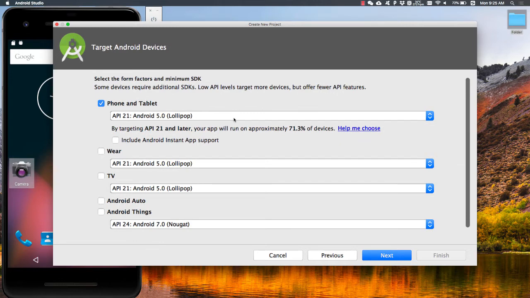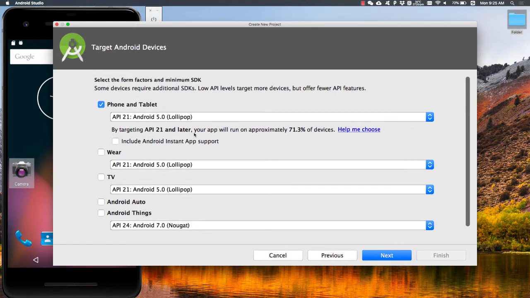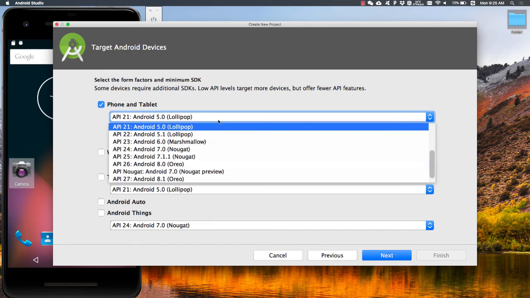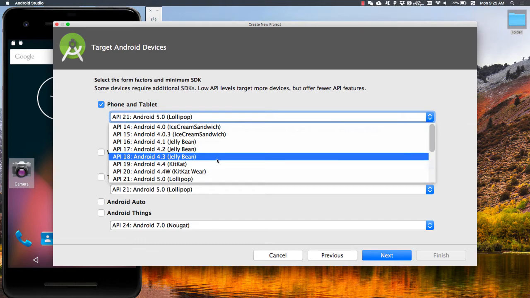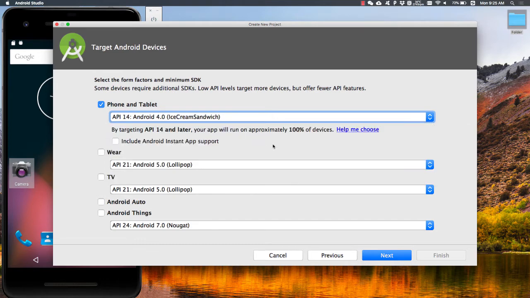For the version, we only build applications for phone and tablet. So we choose Android 5.0. If you change the Android version to something like 4.0, approximately 100% of devices can use your application. But the low version phones have low speed CPUs.